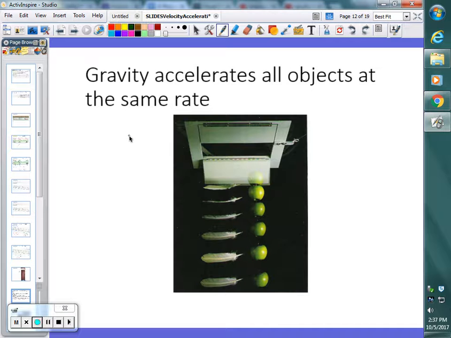Here's a picture that illustrates that concept. First, this picture up at the top confused me for a long time until I finally figured out what it was. This little part right here is like a trap door that released and dropped these two objects at the same time. For the longest time I thought it looked like a printer, but then I realized, oh, that's what this thing is. Okay, a paper towel roll, cool.